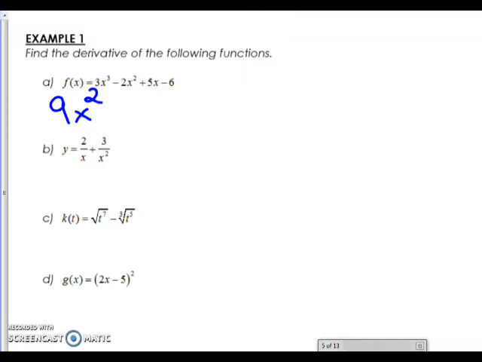Now you go to the next piece. I multiply the exponent by the leading coefficient, so it's minus 4. Let me rewrite that. So we have a minus 4, copy the variable, reduce the exponent by 1, but 2 minus 1 is 1, so I don't need to write that. And then I have a plus 5. And notice that if there is a constant term at the end, that minus 6, when you take the derivative, you don't have to worry about it. So there's my final answer.